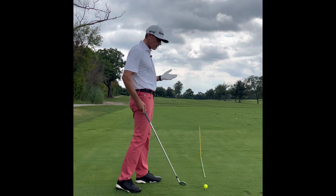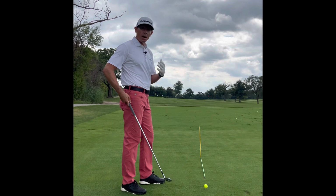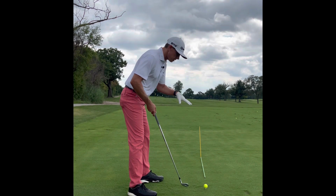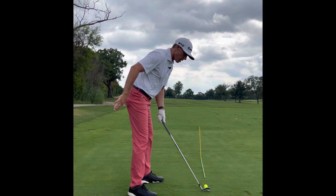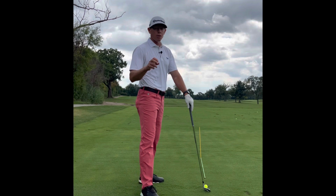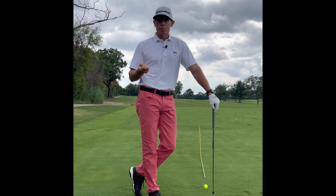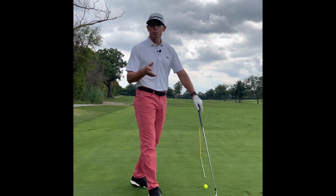When you set up, I know that the ball is obviously not on our body line, so we have to bend from our hips to get over to it. But if I just did that without pulling my hip sockets back, then I would be up on my toes. So as much as my shoulders move forward, my hips have to move back. Now, not only does that happen in the setup, but it has to happen throughout the swing.